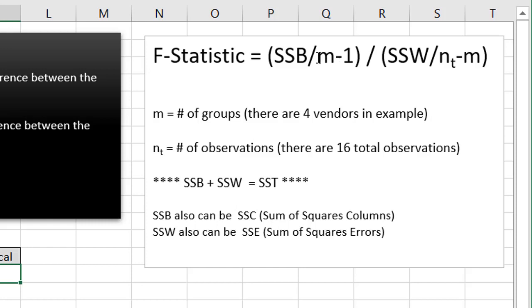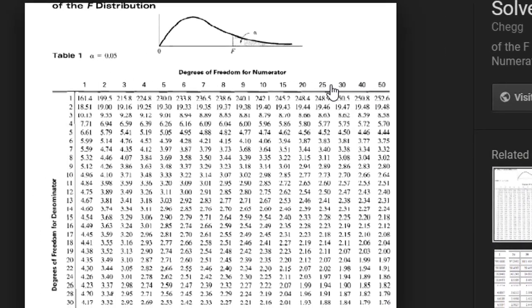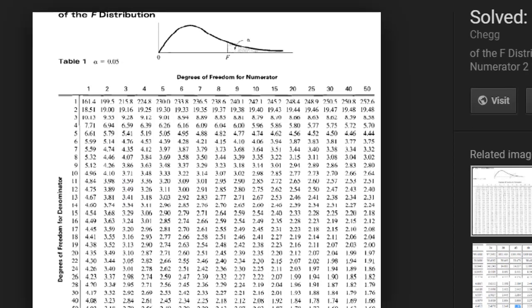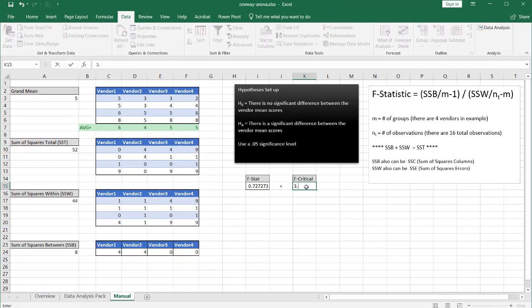The degrees of freedom for the numerator is M minus 1, that's 4 minus 1, so 3. And our degrees of freedom for the denominator is N sub T minus M, that's 16 minus 4, which is 12. So if we go back to our table, we have numerator 3, denominator 12. The intersection of that is 3.49, which is our F critical value.